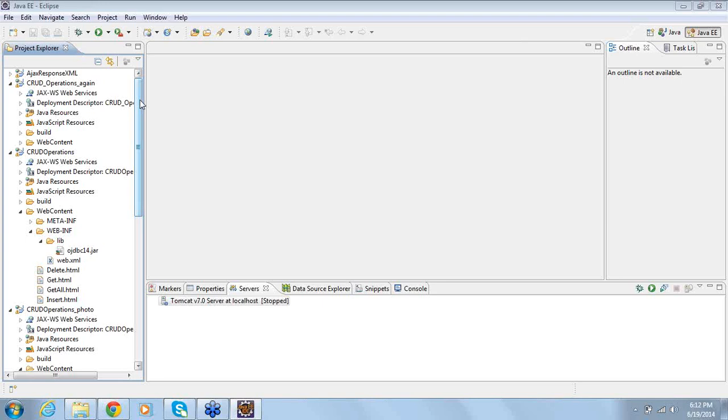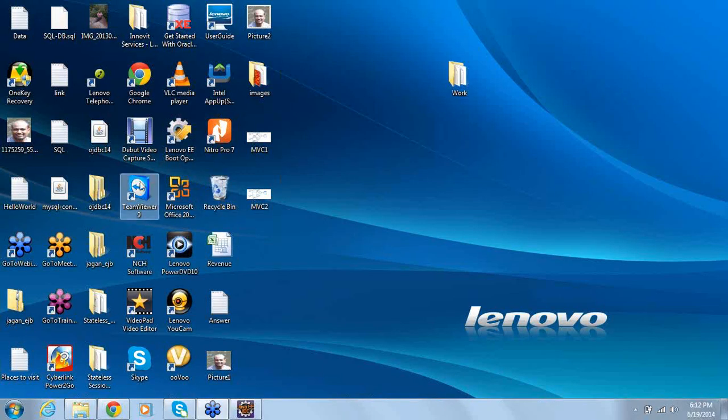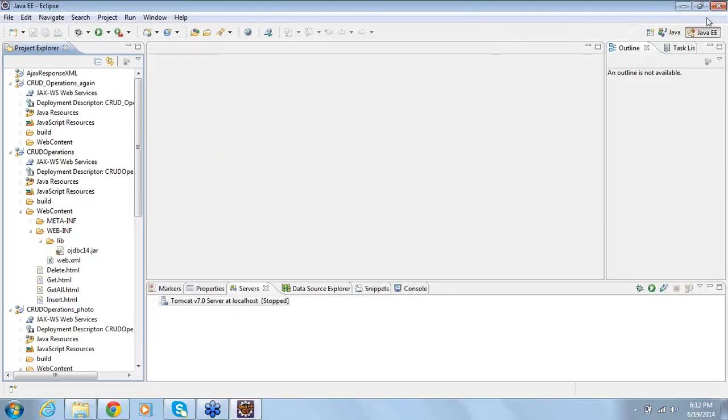If you are using MySQL, then you just need to copy one jar file called MySQL connector. Okay, yeah, then I did that one. If you look at my desktop, you see something called MySQL-connector. I hope this is what you copied, right? Yeah. If that is the case, then that's fine. You can use the same thing for all other operations.